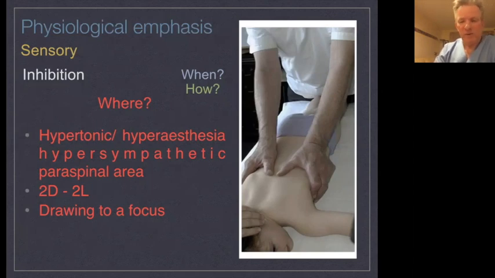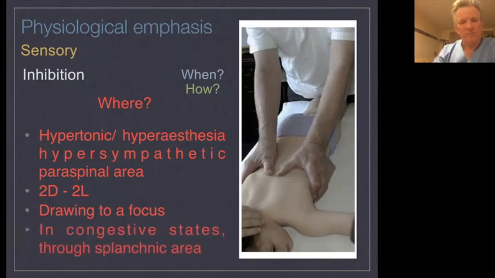In practice, very often when you inhibit 2D to 2L, if you're doing it sensitively, then you feel the tissues respond under your fingers and thumbs. And as they do so, you mark out the fields where you want to return to. So in effect, you would be enacting Littlejohn's treatment just by working sensitively. So you start off inhibition 2D to 2L, and again, maybe you feel a greater resistance in that 6 to 12D area. And so you'd come back to that, maybe not immediately, maybe later in the treatment, and so on, and slowly draw to a focus.